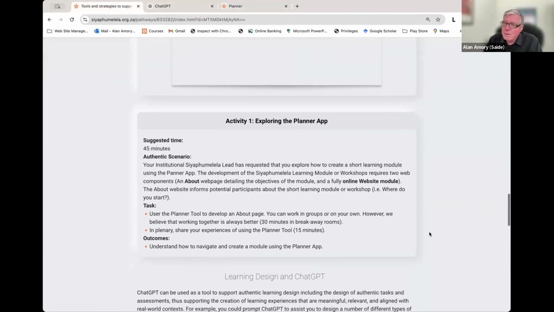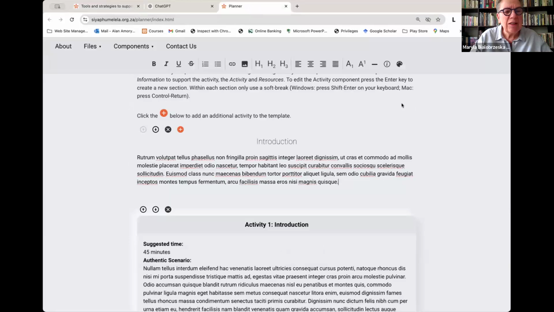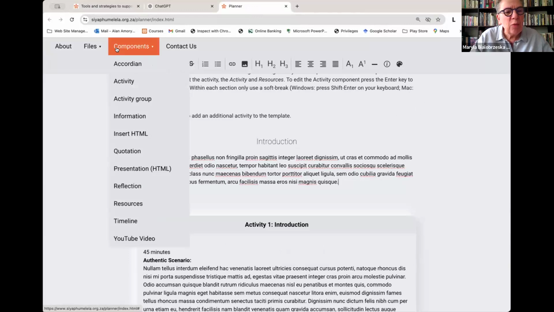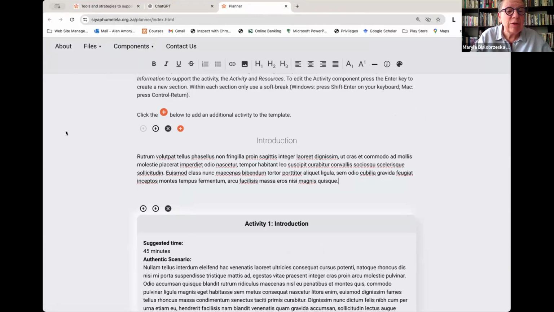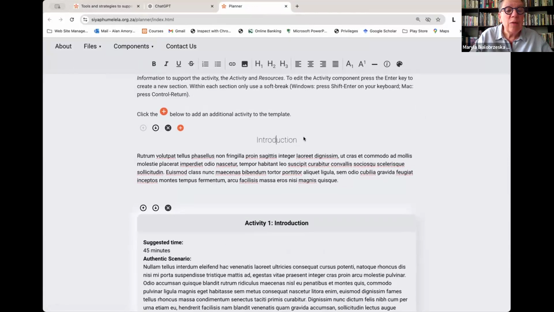So now we're going to... If I may just say, if you look along the top, just click on activity or something, Alan, so that one can see the tools along the top. So you can see it's basically like looking at Word. You can see how to insert bullet points. You can see the H1, H2, H3 has got to do with heading levels, with H1 is the largest heading level, H2 is the second level of heading, H3 is the third level of heading, whether you want to align your text left, right, or center, and so on.